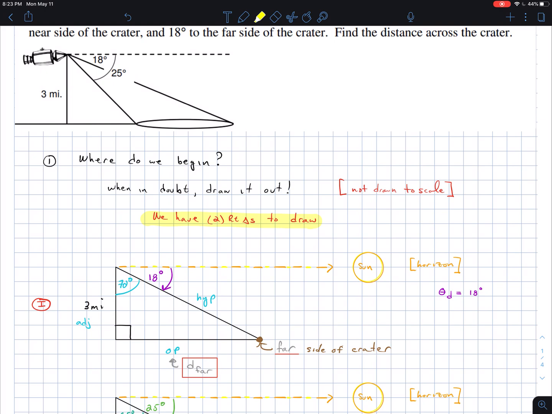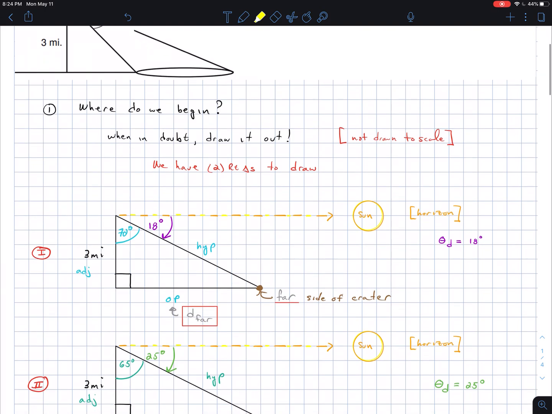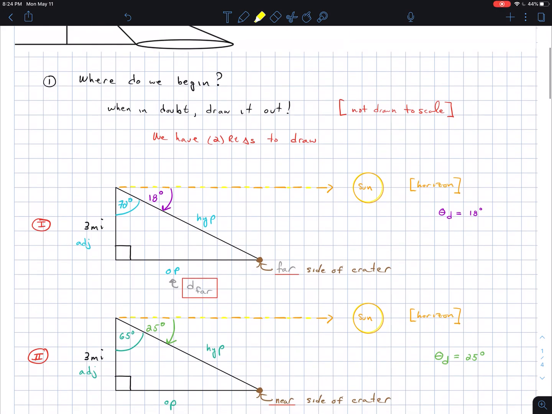We have two triangles, okay? And notice that none of this is drawn to scale. So, I drew the first one out, and I made it kind of nice, I hope, so you could clearly see the horizon, right? Then the elevation drop, 18 degrees, that's our angle of depression. So then we just had to find the angle in question that would be left over. So 90 minus 18 gives us 72, and that's where I came up with the 72 degrees. Then I labeled my triangle appropriately: hypotenuse, opposite, and adjacent.